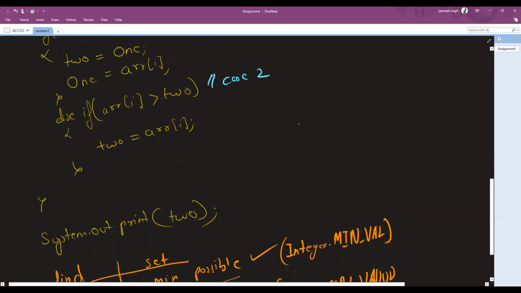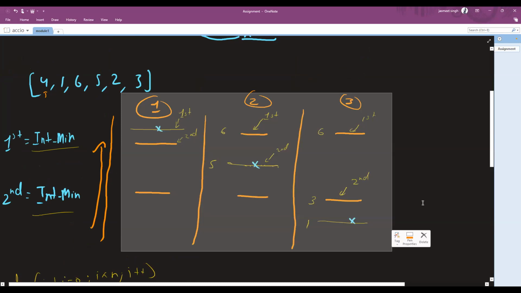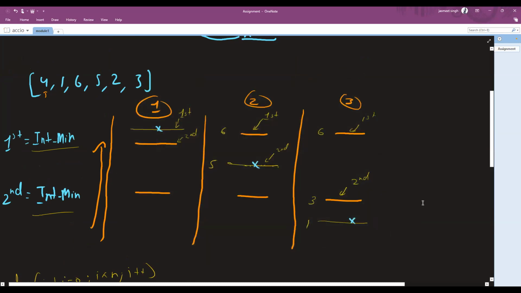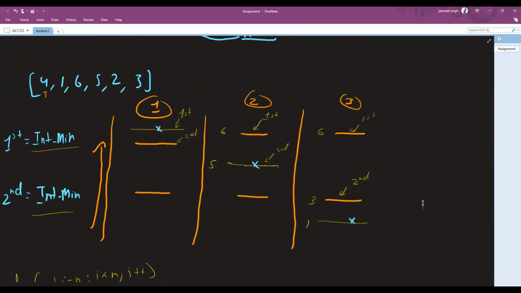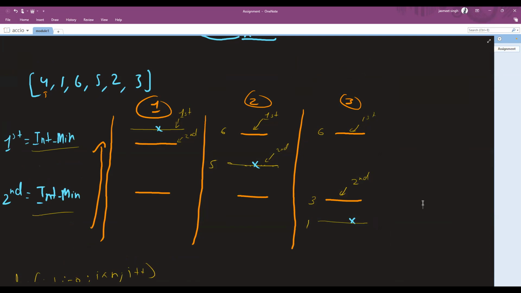Just hear me out once. I was initially showing you some gap, right? But I can also say this: let's say the largest and the second largest are repeated values, that is 4 4, right? So we can also have this kind of situation where I can initialize them with the same value, so that it doesn't break the algorithm, right? If you were able to understand these three concepts, these three diagrams, where the actual value can occur, what was the domain in which the values can occur, and accordingly what do we need to update, right? If this was clear, try it once and you will get it. Apart from this, any doubts do you guys have?